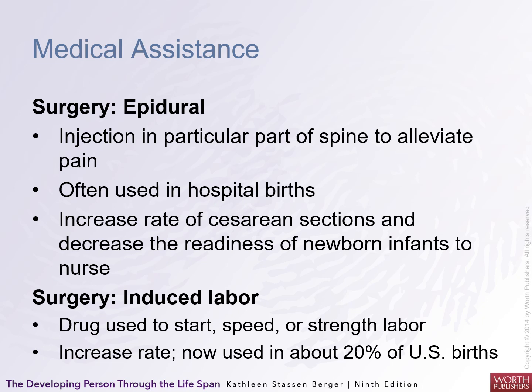It increases the rate. There's also been an increase in the rate of cesarean sections and a decrease in readiness of the newborn infant to nurse. And of course, they can also always induce labor, which involves administering drugs to start, speed or strengthen labor. The increased rate is now at about 20% of all U.S. births.